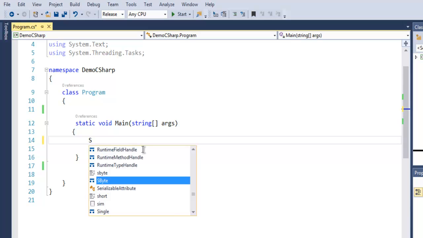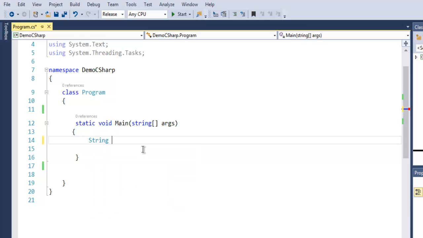So let's say I want to create an array of string values. So I'm going to type the keyword string, then square brackets, and then let's say my array name is color. Now after that you use the equals sign, then within curly brackets you're going to add some string values. So let's say yellow is my first color, then blue, then black, then green.